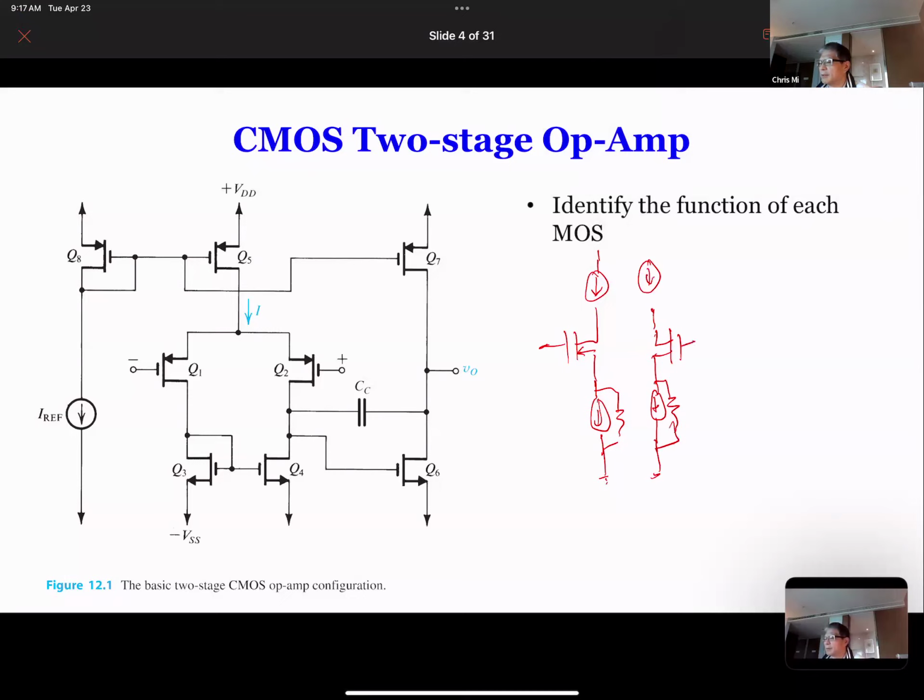So this is your first stage. You have the current load and you have the input, and your input is basically at the gate of Q1, Q3. And here at the bottom, we can connect them. The second stage goes from your amplifier here and goes to Q6. Let's for now neglect the CC. So Q6 will look like this, and Q7 also has a resistance, and this is your ground, and this is your output VO.